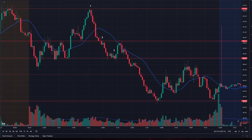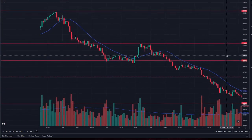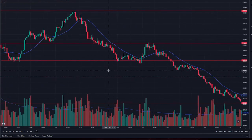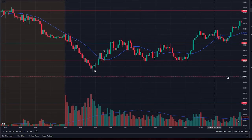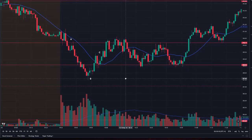So we're going to get rid of these numbers. We'll switch it down to the 1 minute. Now let's look at some of these. And we're going to start on A. And this was Friday morning. Now most of us, some of us don't, but wait to see a little structure in the morning. I like to wait about 15 minutes to see which way everything's going. But let's look at this Friday morning.